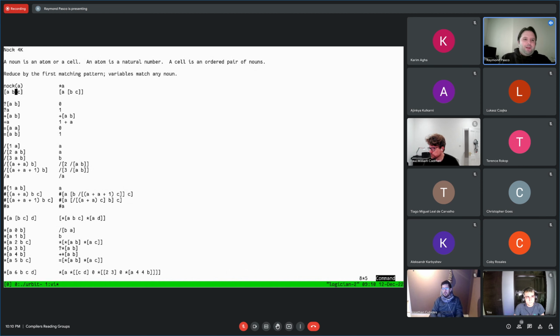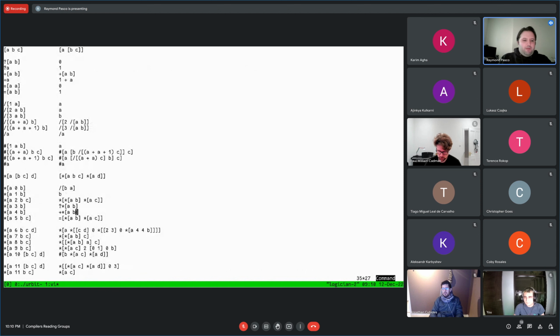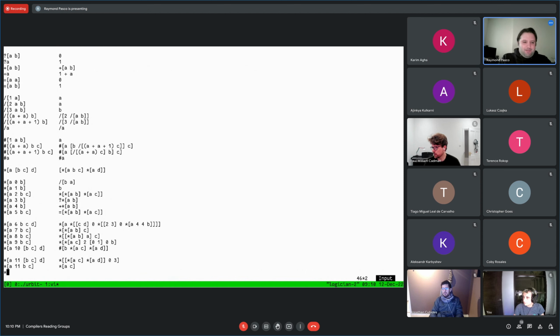And we write them with these square brackets. This is just the associativity rule. So if we write three things in square brackets, it means it associates right. Then we actually have, I'm going to add, there's actually an opcode 12 as well. So there's 13 and possibly 14 instructions.